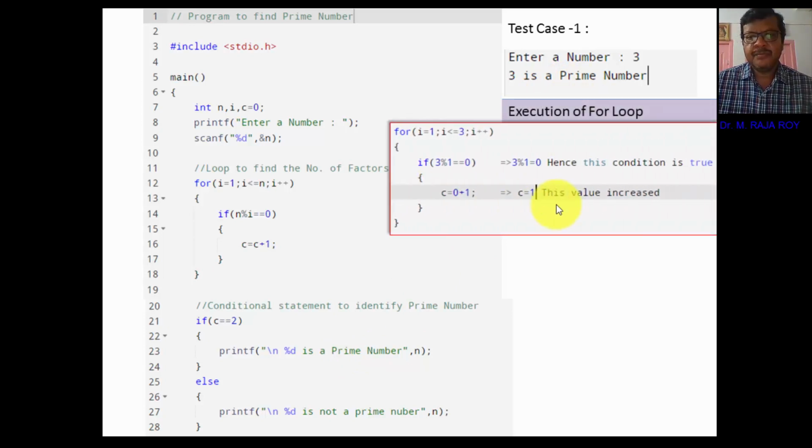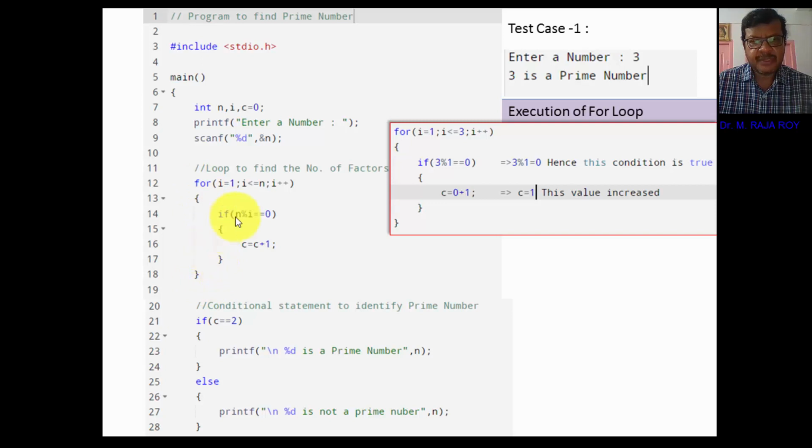Okay, now observe here, the n value I am entering as 3. That means here in the scanf statement, this n value will be considered as 3. Wherever n is there, we have to consider 3 from the next line onwards, from the for loop.